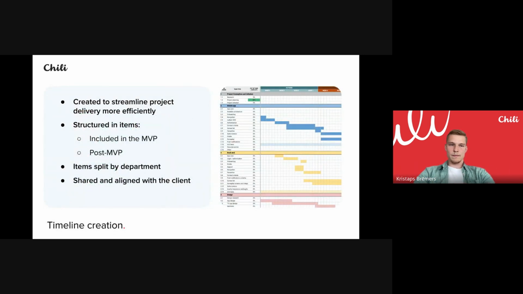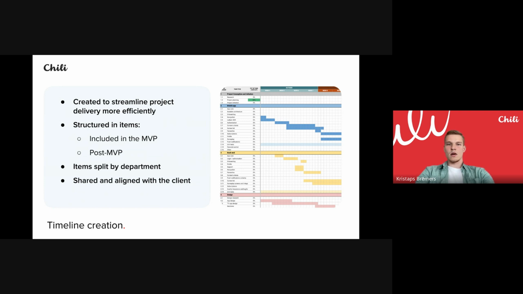For the timeline creation, we use Gantt charts. Once the first scope is aligned, we create a schedule for the features to arrive in your app's test version. Based on the given estimates and functionality, we provide a timeline that helps our clients follow the project's progress and the delivery plan. Each department has their own tasks, so our main goal is to plan it as efficiently as possible.